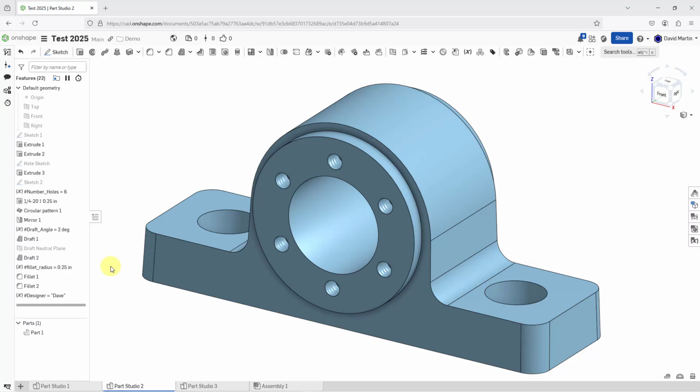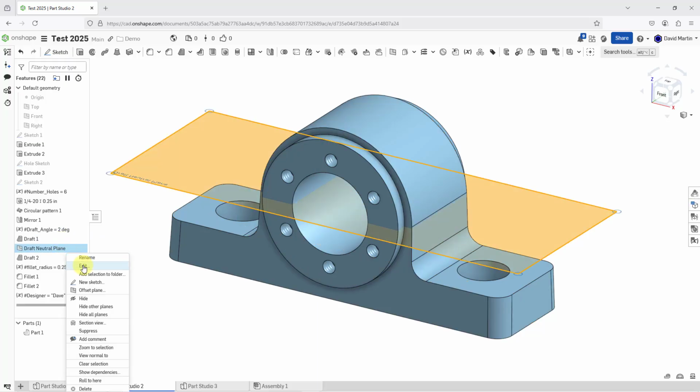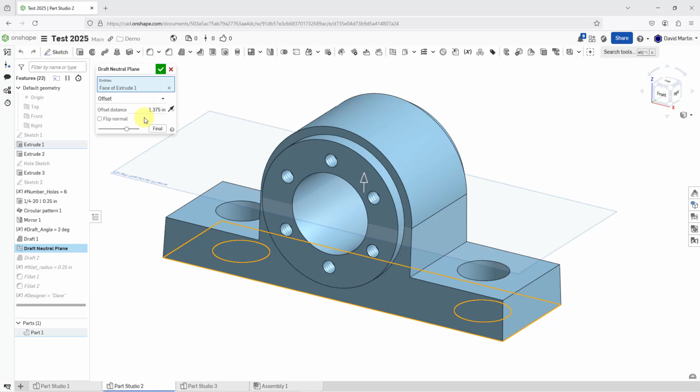And actually, before I do that, I'm going to turn on the display of one of my planes. And so for one of my draft features, I've got this plane here. In this plane, if I go to the edit command, it is using a numerical value that happens to be the right value for the distance from the bottom surface to the center of the cylinder.